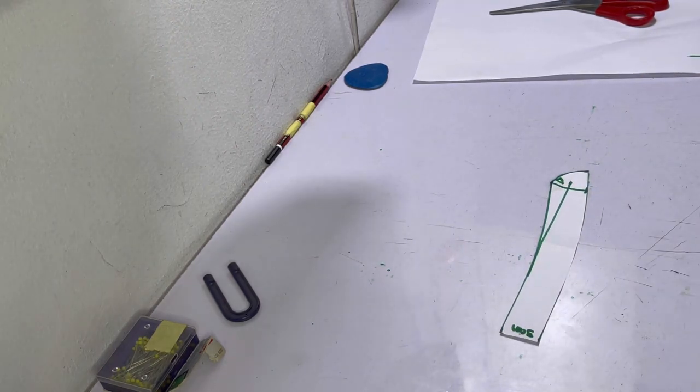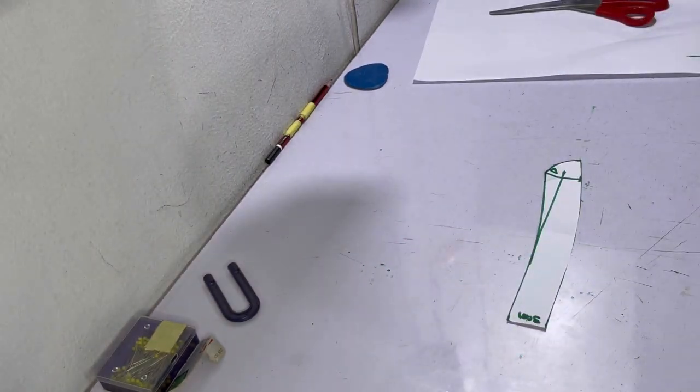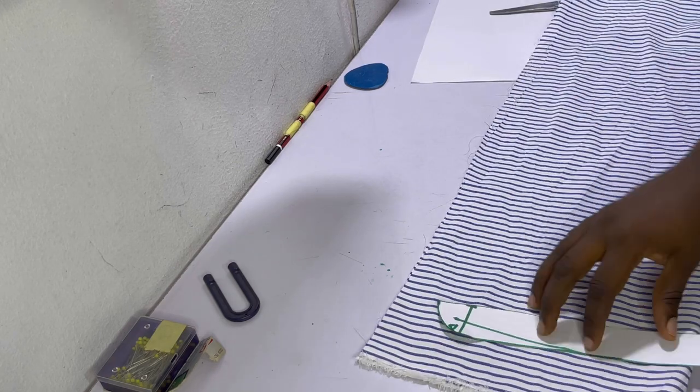I'm going to reach for the fabric that we're using, which is this fabric, and I'm going to pin this. We're going to be cutting out two. So you can go ahead and cut both at the same time, simultaneously, or you can cut them one by one. Whatever you want to do is absolutely fine.